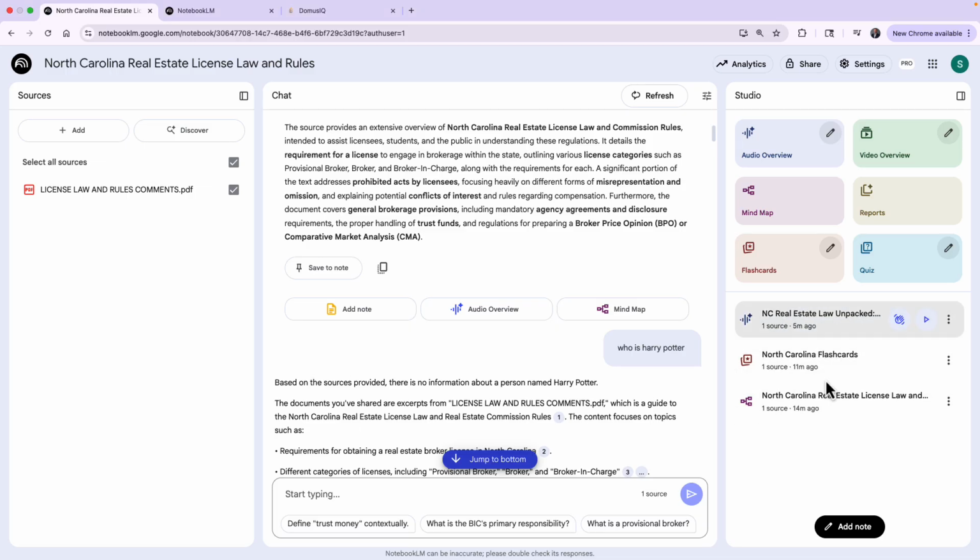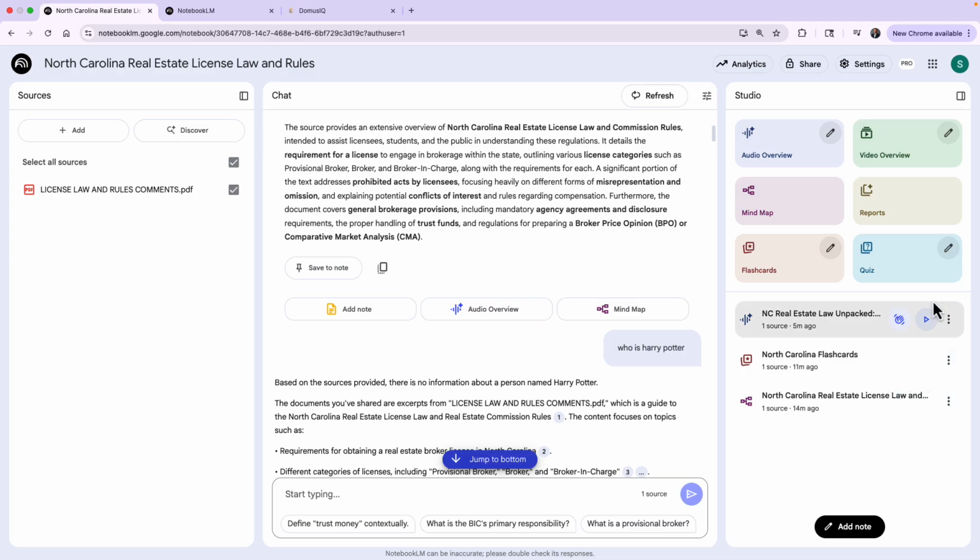Okay, so our audio overview is now complete. You'll see that you have an interactive mode and a play mode. So if you click on the play mode, as soon as I click on that, it's going to start playing. And then you also have the options to download it, share it, or delete it. Now, if you download this audio overview, you can actually download this to your own device and listen to this on the road or on your AirPods or whatever device you have, Android or iPhone, it doesn't matter. Just download it to your personal device, and then you can listen to it on the run.